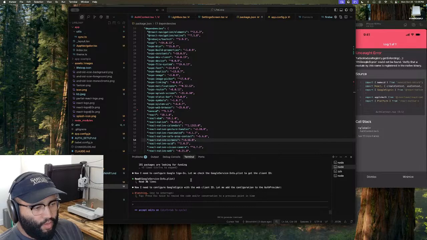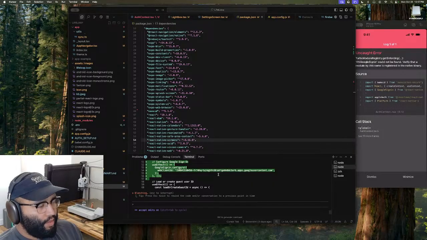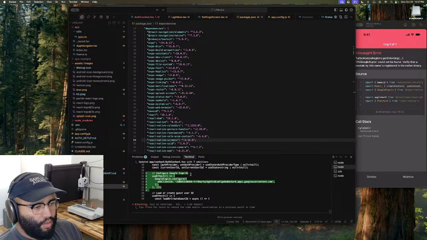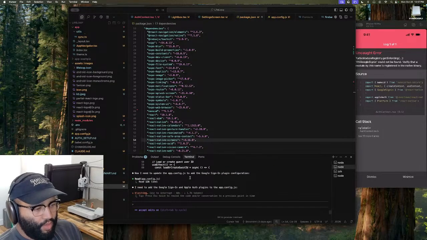Now we need to configure Google sign in. Yep, it uses Google service info plist. It's all client facing stuff. Should not be an issue.